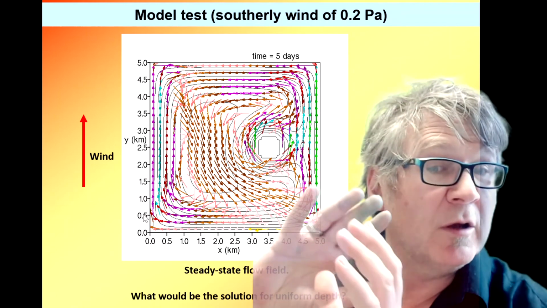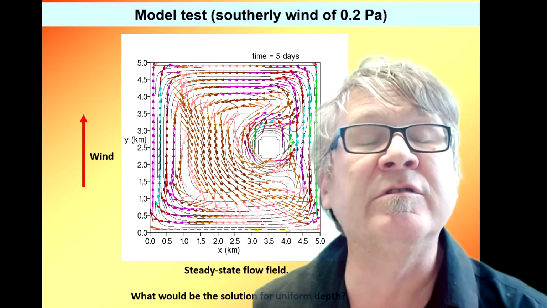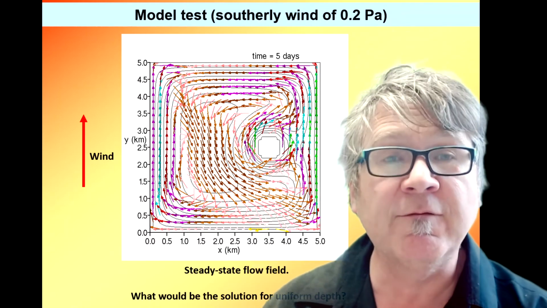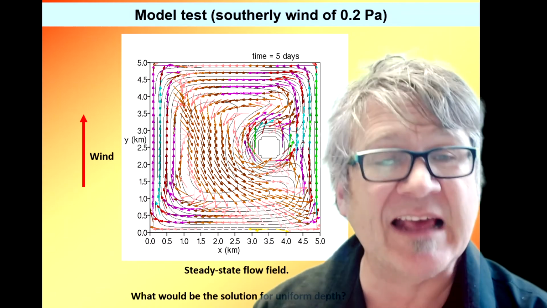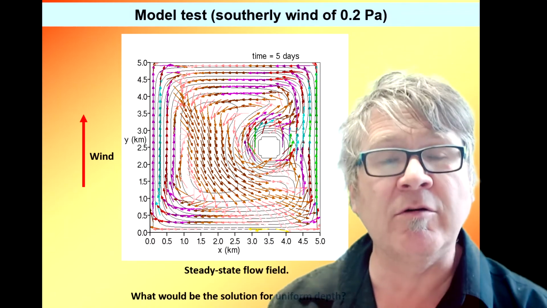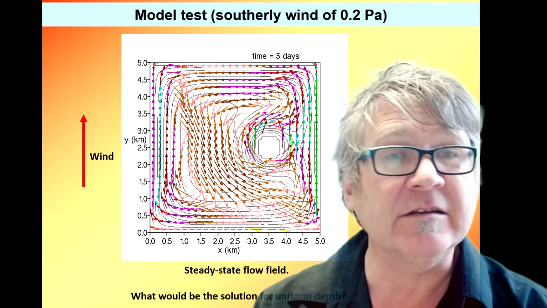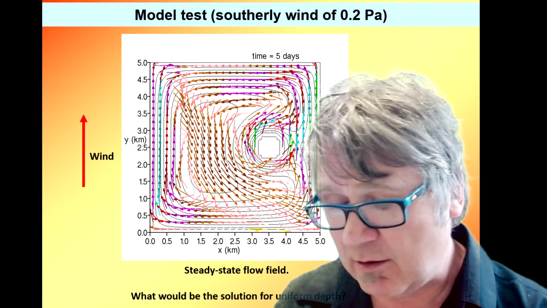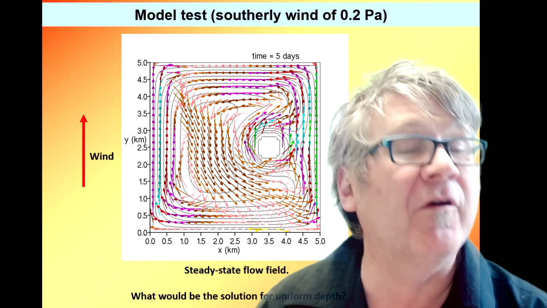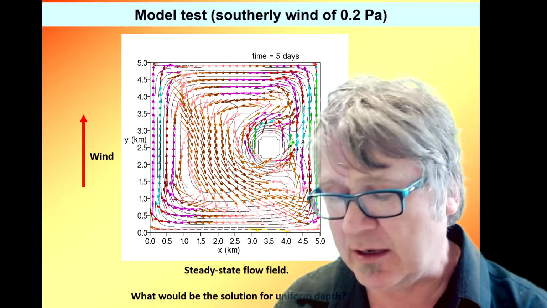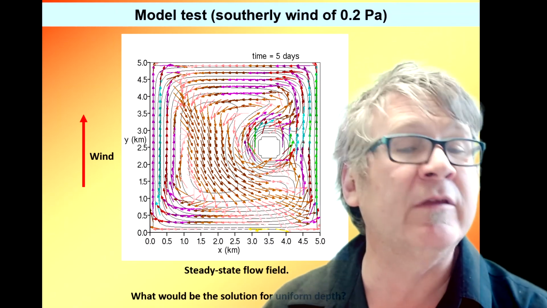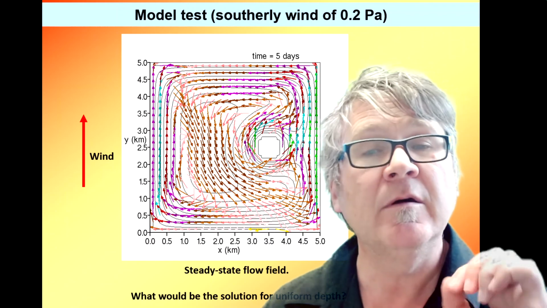All right, so that's what I want to do. I want to introduce you to Lagrangian floats. Floats that you place inside a current field, and that will move with the current. And this gives you a little bit more interesting features of what you can do with the shallow water model. All right.